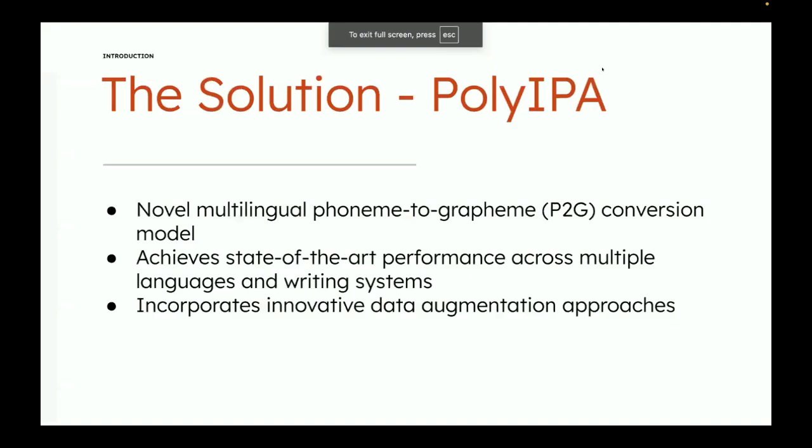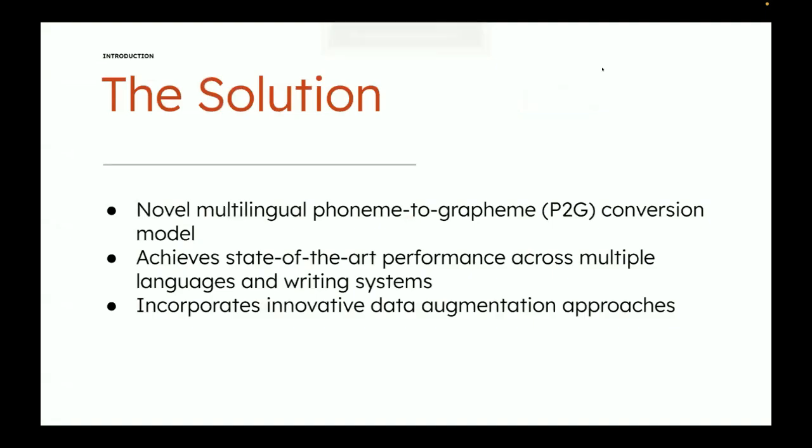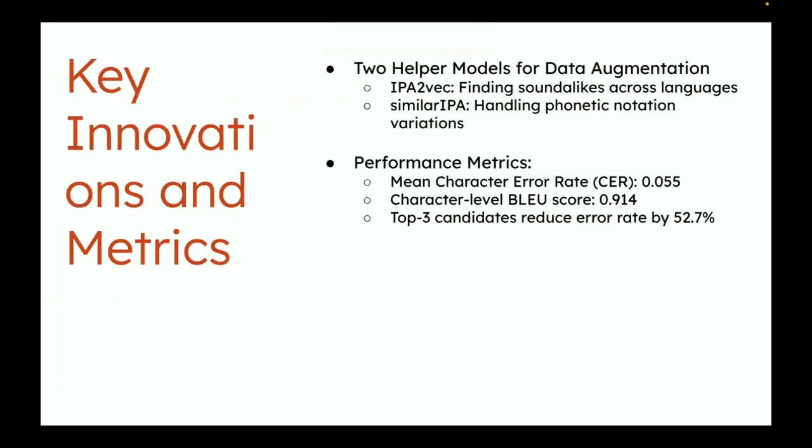What we have done to achieve this, actually the biggest issue was how to prepare a training data set for a more or less standard sequence-to-sequence model. A simple solution at the beginning was just to use existing G2P datasets. There are a lot of these G2P datasets, but this is not enough because there is a huge variance in how these phonetic scripts are written.